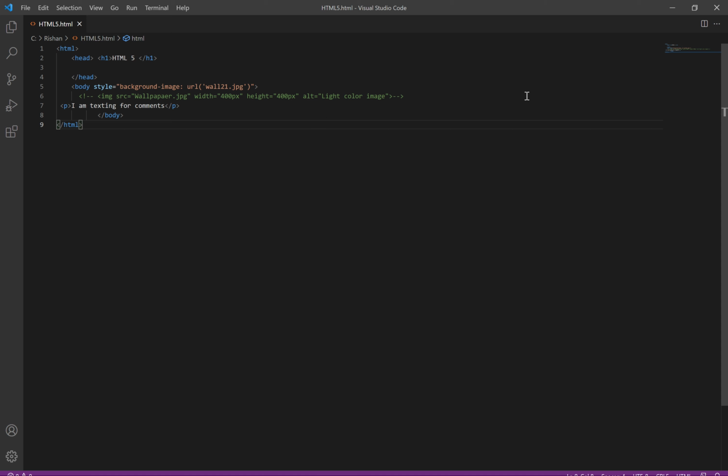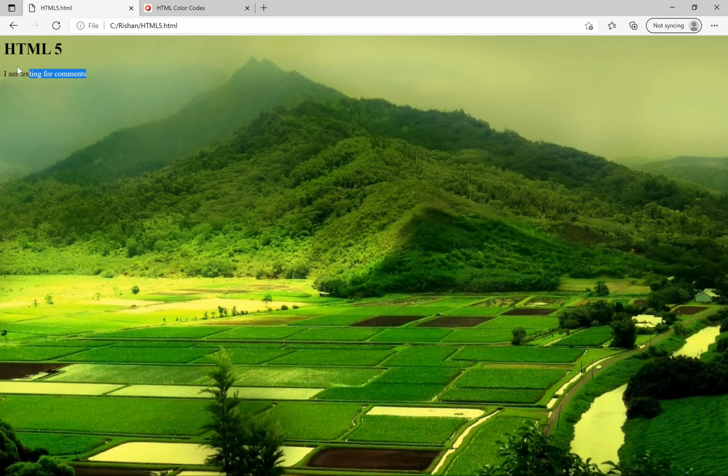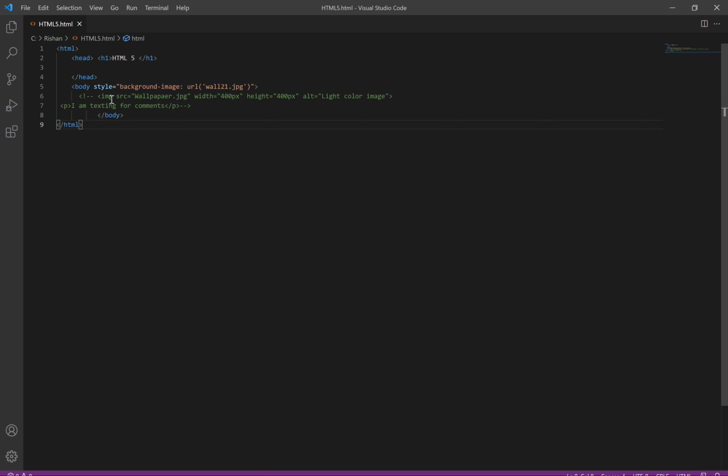The same way, if you want to comment 2 lines, just cut this one and paste it here. Now save this file, come back, and this also will not appear. That's it. So this way you can put as many rows as you want as a comment. This is the open for comments and this is the close for comments. So that is about comments. When you open this one, you must be careful to close it where you want to stop, and that many lines will be commented. So that is about applying comments in HTML.